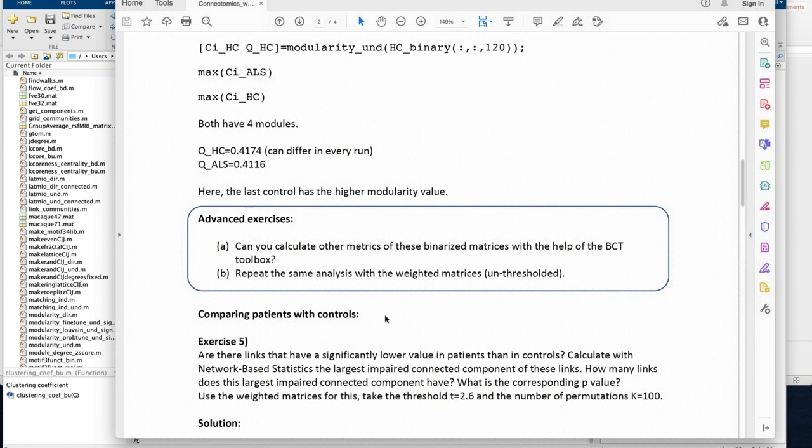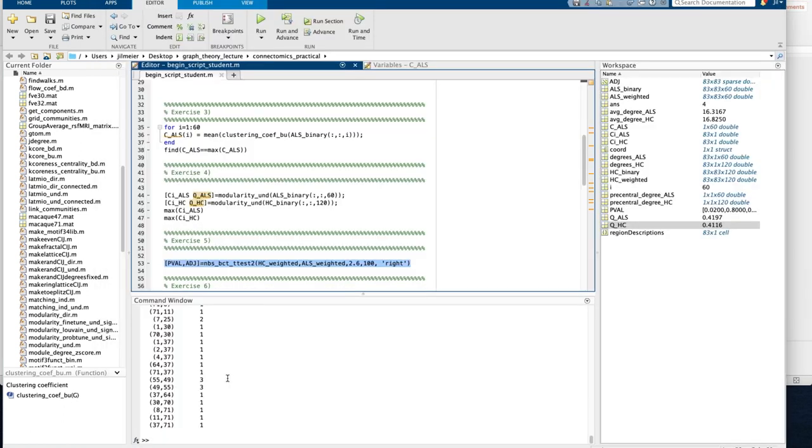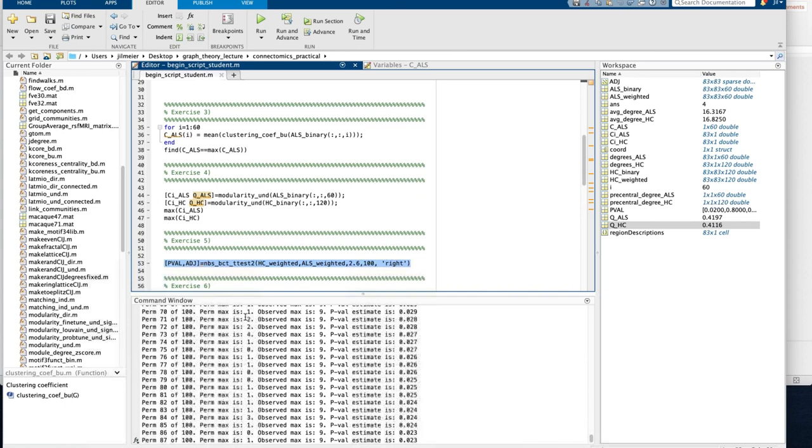So we go back and we remember this network-based statistics, and we want to now compare every link with every other link in patients and controls over the whole group. And we want to see which links are significantly different than the other ones. So we want to find this cluster of low p-values and check out if it's a really large cluster and higher than when we shuffle the group or not. So for that, it executed here a lot of permutations. We just have to find the right function here in the brain connectivity toolbox. I have already this nice function, network-based statistics, brain connectivity toolbox, including a t-test, 2-sided. So we have no preference for higher or lower.